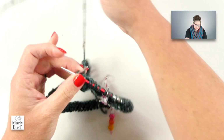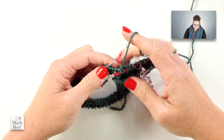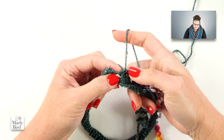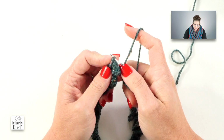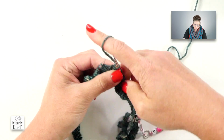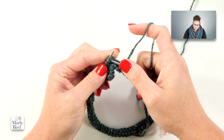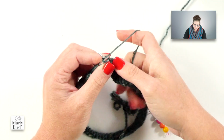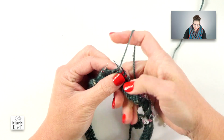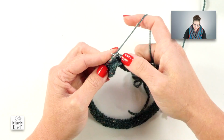I'm going to do this with my yarn in my other hand. For those of you who are English style, bring my yarn in between my needles to the front, back over top of my right hand needle, and then knit 2 stitches together. To the front between my needles, back over top of my right hand needle, knit 2 stitches together. Between my needles to the front, back over the top, and knit 2 stitches together.